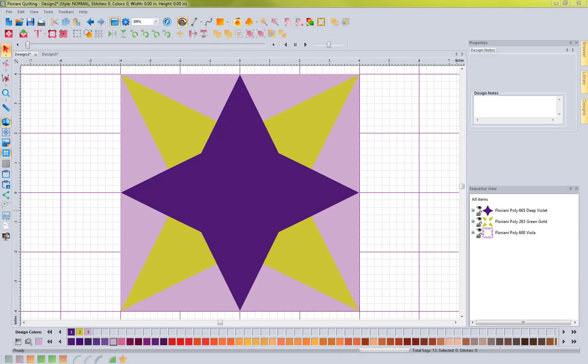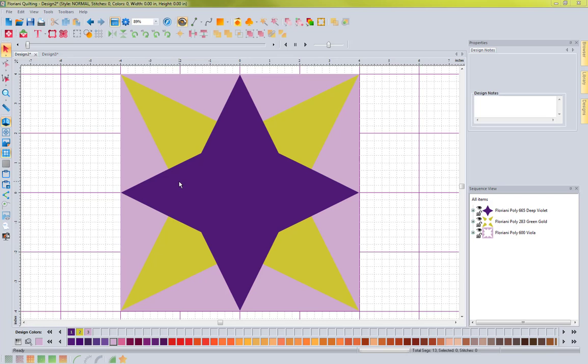I've made a few additions to the My Decorative Quilter software that I think will help make things a little bit easier for you. So I wanted to take a moment and just show you some of those things. First, you can see I have a block up here on the screen, and it's just a standard star block. And let's say that I wanted to create a repeated pattern to go over the top of this entire block to kind of act as a stippling stitch.